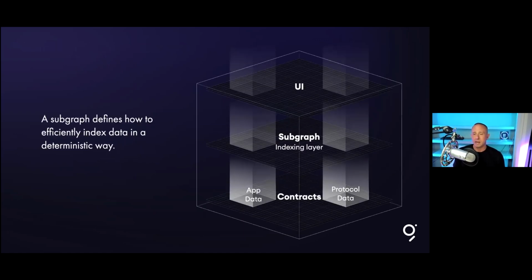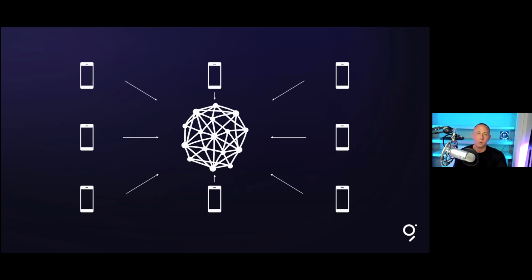And it sits in between the smart contract and the user interface. So instead of talking directly from the UI to the smart contract, you have this subgraph, this API layer sitting in between, where you are given a really rich API endpoint that you can hit with all these different queries. Once you're querying from your front end application, you're now querying the graph network, which is a bunch of hosted indexers running on the network that are serving this data. And instead of relying on a centralized source of truth like you would in a traditional web application, you now have a network of nodes that are serving up this data.